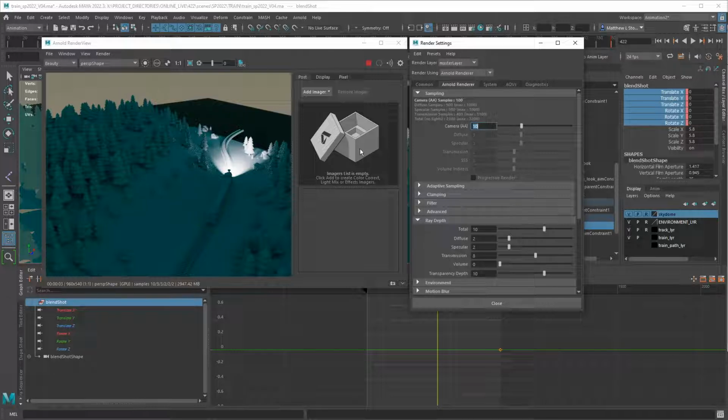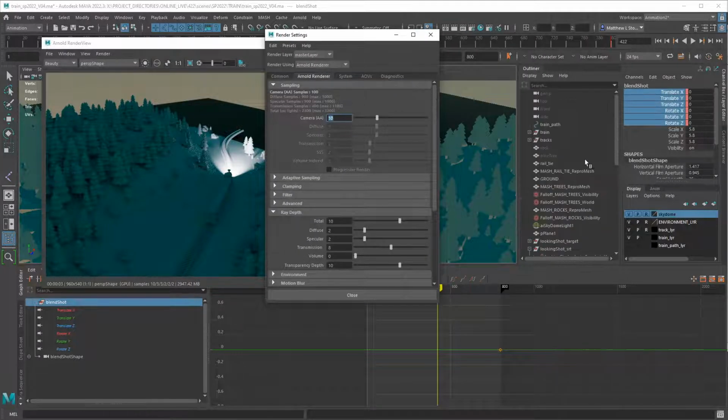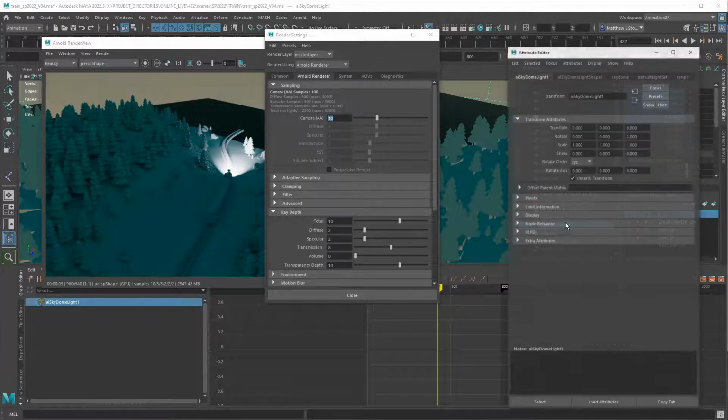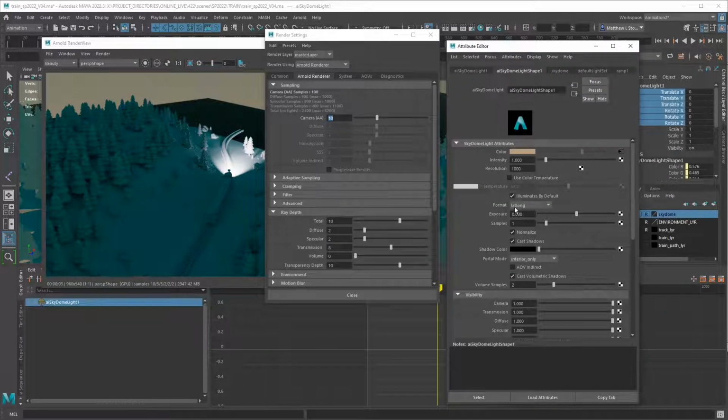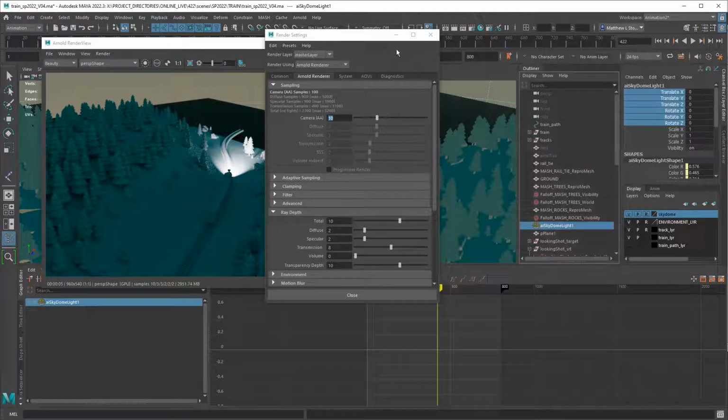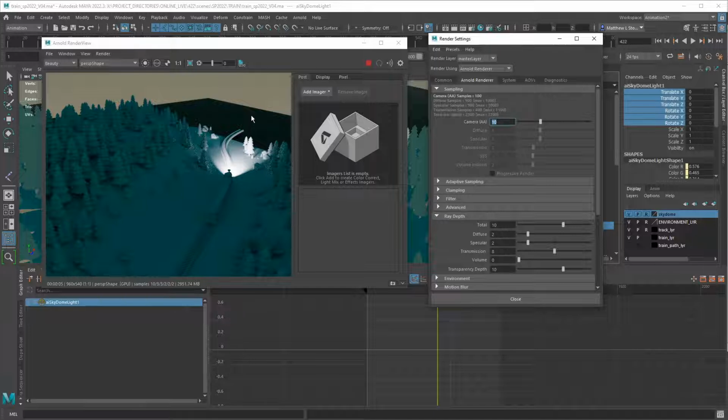There's a couple of ways you can clean up the white fireflies. The first way is to clean the sky dome. Set the sky dome's sampling to 2 or 3, and that will clean up some of the fireflies that are showing up. If you're wondering what this black object is at the bottom, I intentionally put it there so that I wouldn't get a lot of the color bouncing back underneath the trees. If you don't like it, you can remove it.